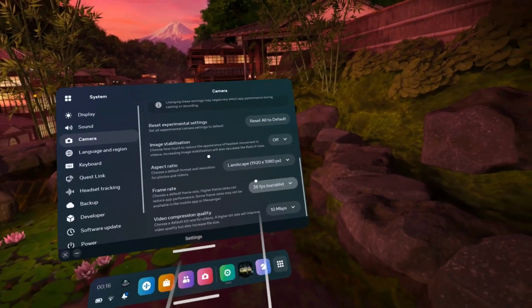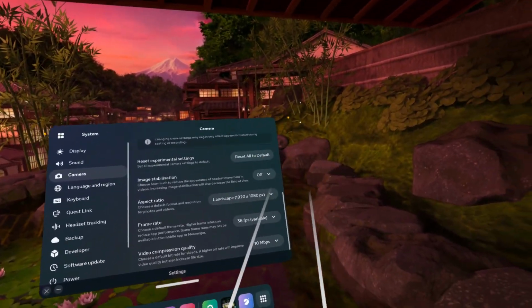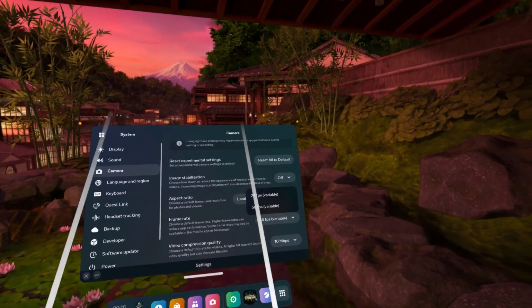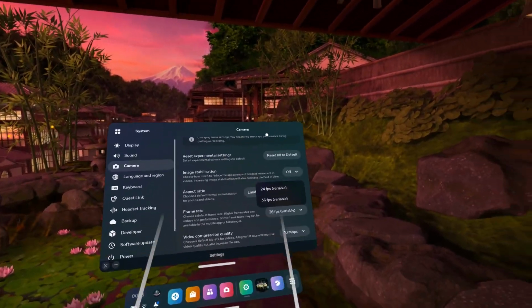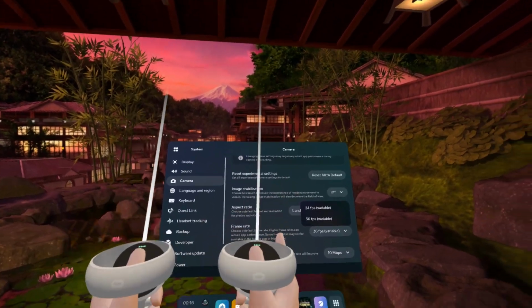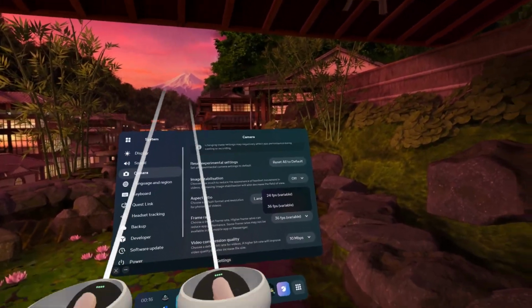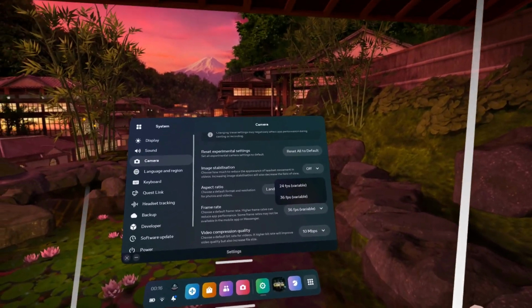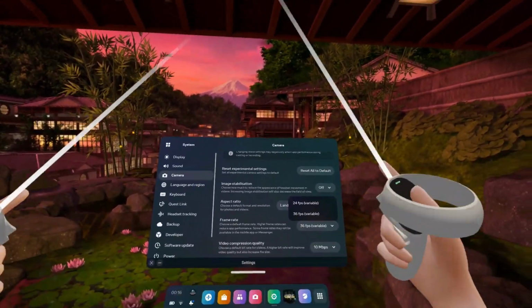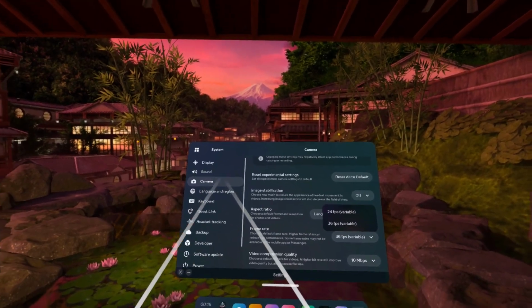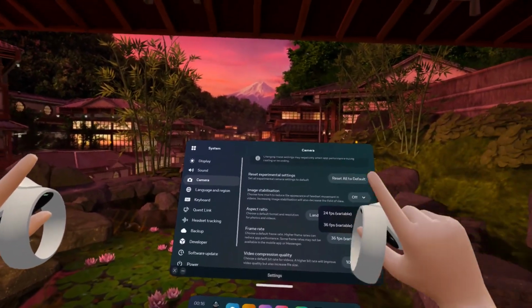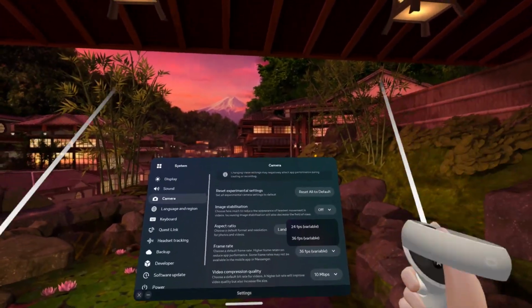Next, we have frame rate, and whilst unfortunately we are unable to get 60 frames per second, we do have 36 and 24 frames per second available to us. 24 frames per second is the baseline frame rate that the Quest records in. I would always suggest using 36 frames per second. One, because it's a lot smoother than 24, and secondly, when you do get frame drops, you don't have as significant of a stutter in your recorded video.